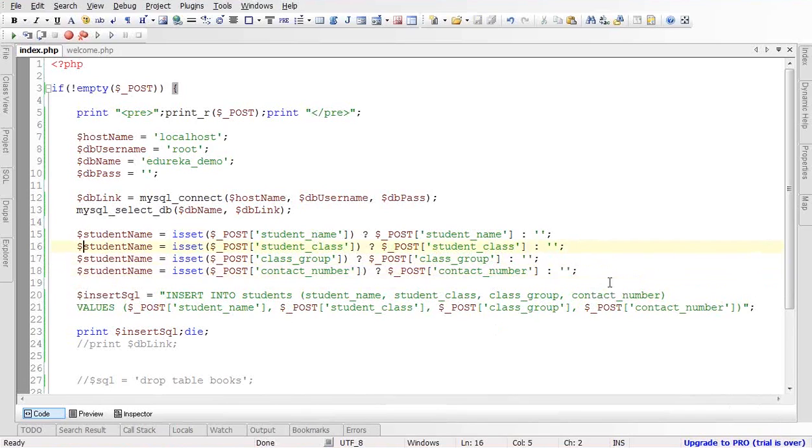So in that case, we are having student class, then we can have student class group. So here you can see, if a value is passed for class group, I'm taking that class group, otherwise I can take a default value A for it.